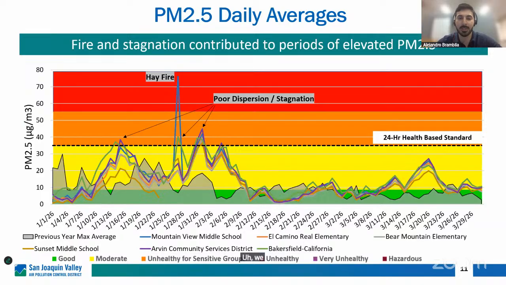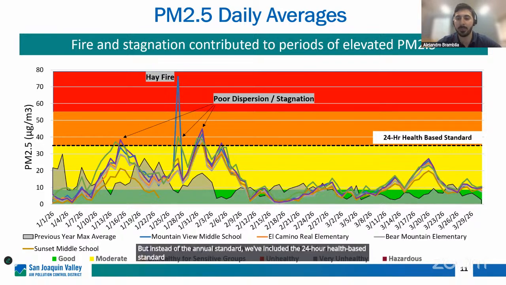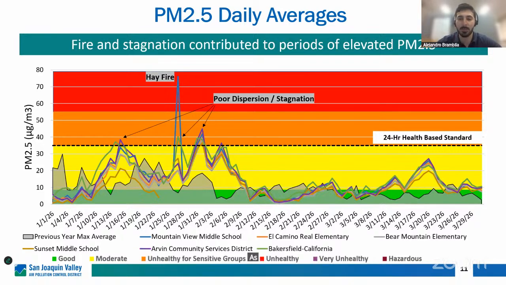We started by looking at the 3-month average, then monthly averages, and now we're at daily. So like in the previous slides, PM 2.5 concentration is on the left, but instead of the annual standard, we've included the 24-hour health-based standard of 35, as well as our RAN levels. So that stands for Real-Time Air Advisory Network. And they're there to help show the different air quality levels.